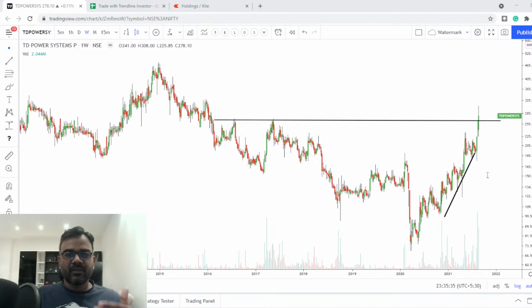Keep a stop and wait for the stop loss to be hit, and then exit. Otherwise, you might miss some big rallies. Now, from tomorrow, if the market reverses and breaks the channel, then you can see a really good move up, and you might miss a majority of the profits.